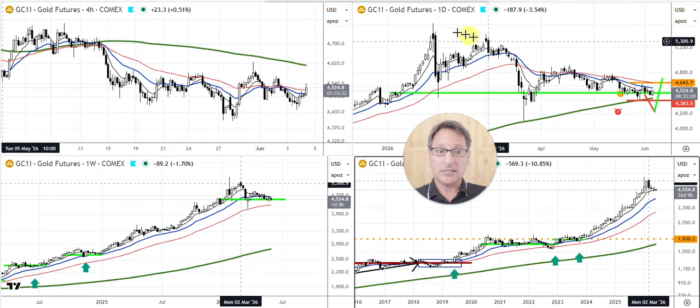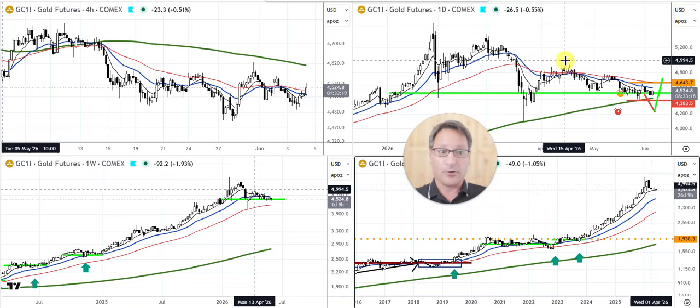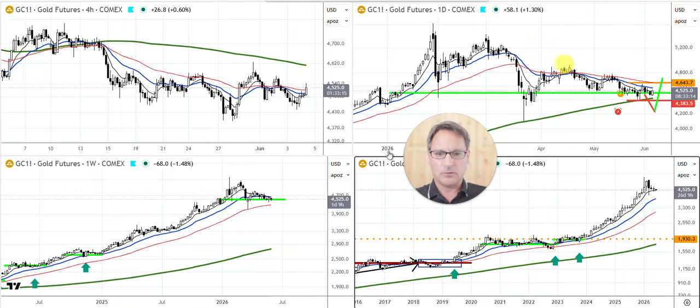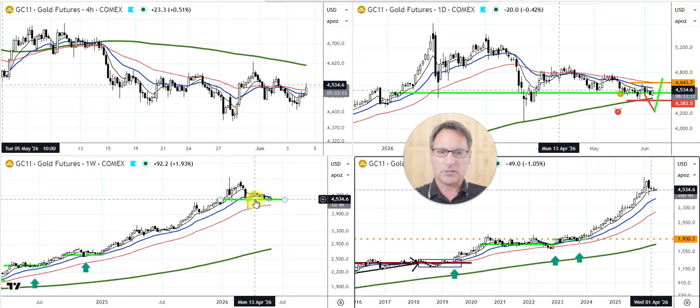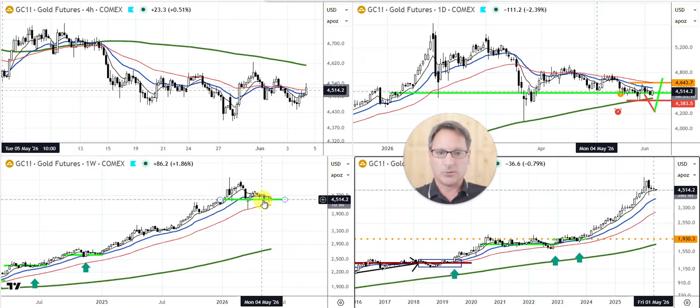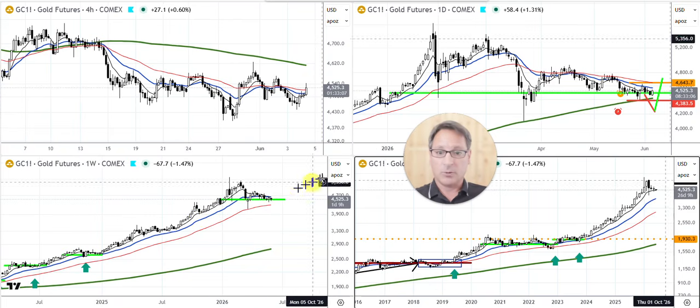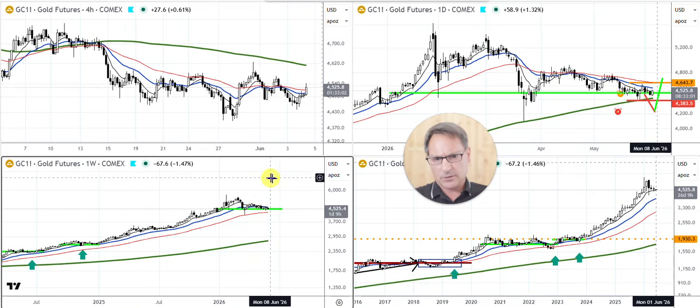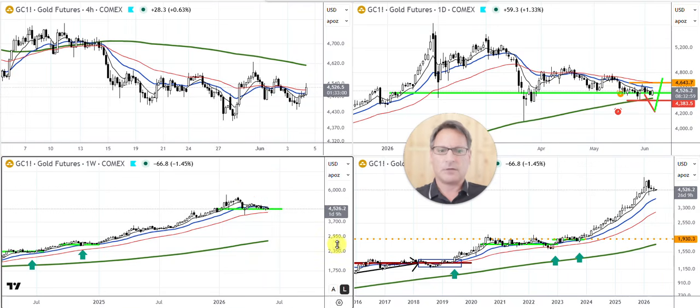What we see here, we've got a consecutive order of stop run levels. That looks fantastic for a really good follow through. Here we're touching the 21, great dynamic support, and we're actually looking for gold to go much higher. Well, the first target, let's be conservative, is around here, at the 7,000 level.